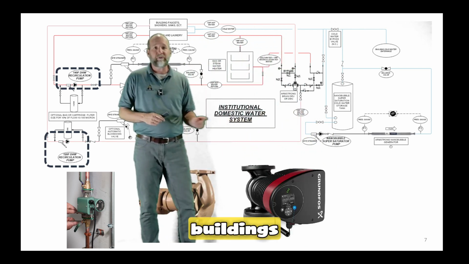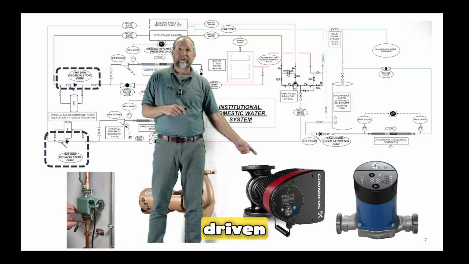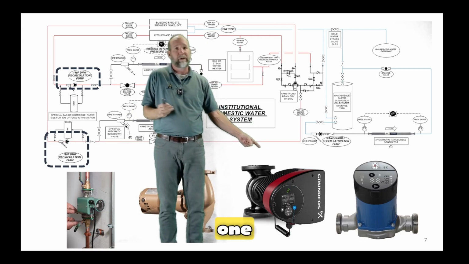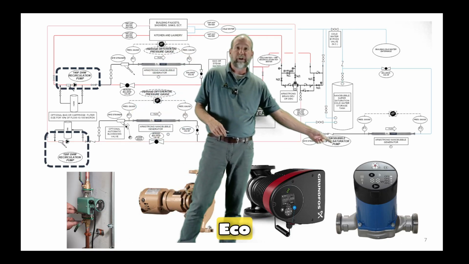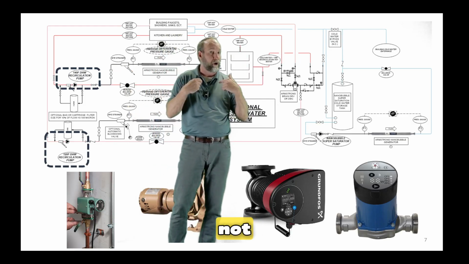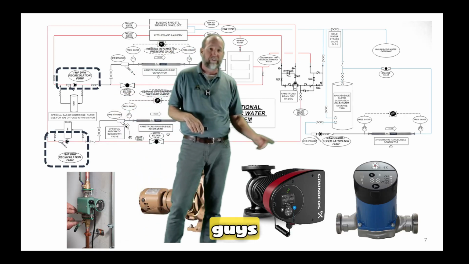In modern buildings, what we see more often are these ECM-driven, VFD-driven smart pumps, okay? Grundfos makes one, the Magna 3. You can get an Eco by Bell & Gossett, Taco. Everybody makes them. Armstrong Fluid, not Armstrong Us, Armstrong Fluid. We're the Blue Trap guys. That's the red pump guys.